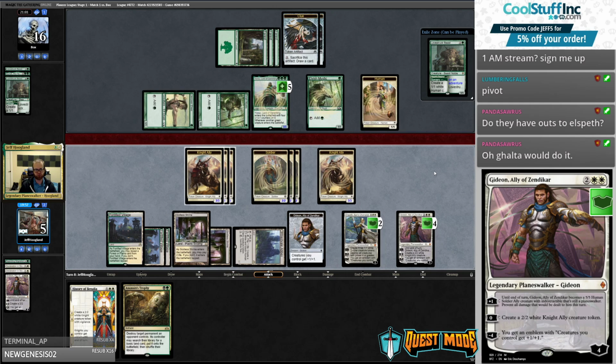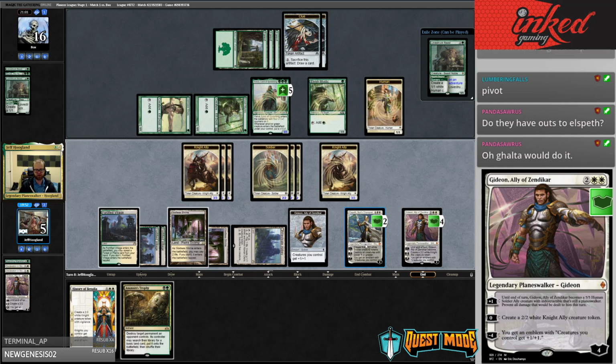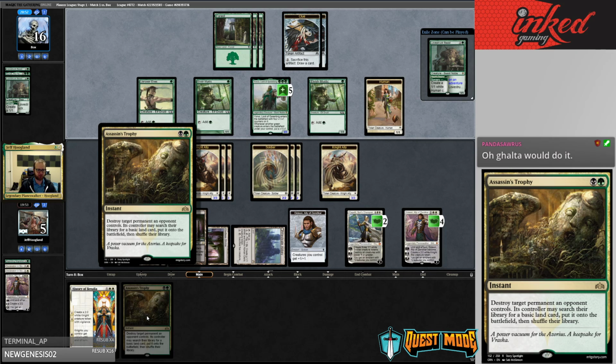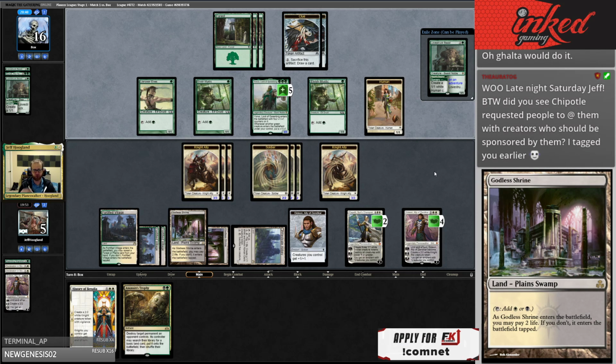So now every Planeswalker activation, every turn we're creating 6 to 9 power worth of creatures across 4 bodies. So like their window is going to close very, very quickly, especially with the Assassin's Trophy here. Their ability to claw back into this game should be very, very minimal.